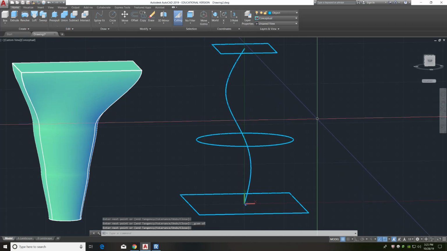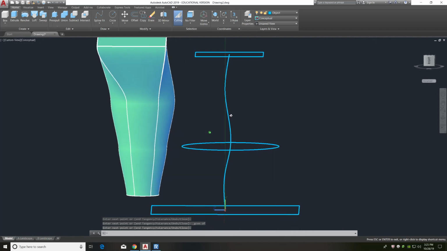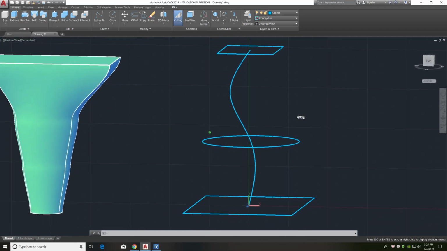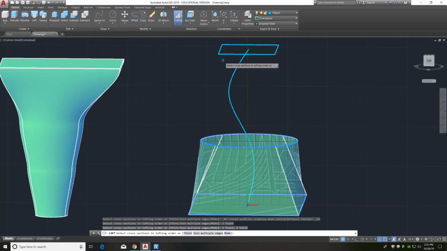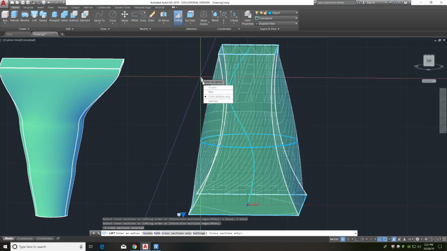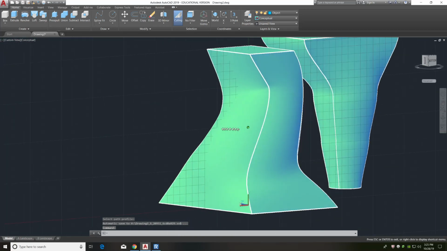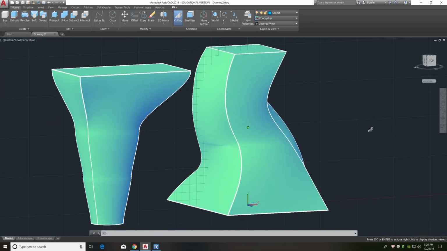And hit enter, and I'm going to take a look, and it still looks like it has some wiggle there, so that's probably not going to work, but I'm going to try it anyways. 1, 2, 3, hit enter, select my path. That time it worked. All right, so the path basically controlled how it went from cross-section to cross-section.